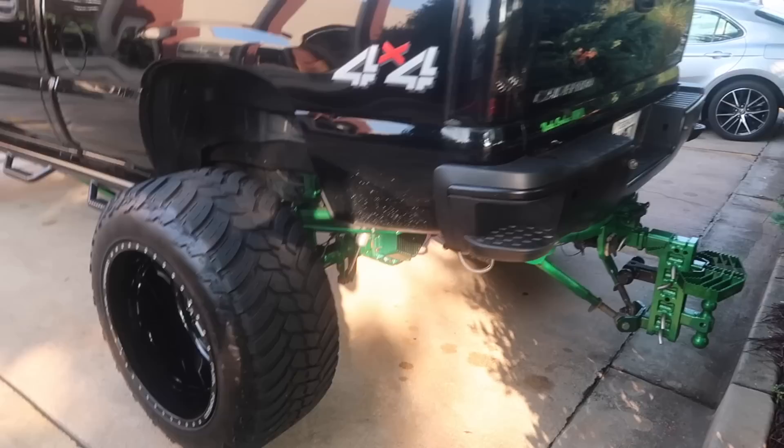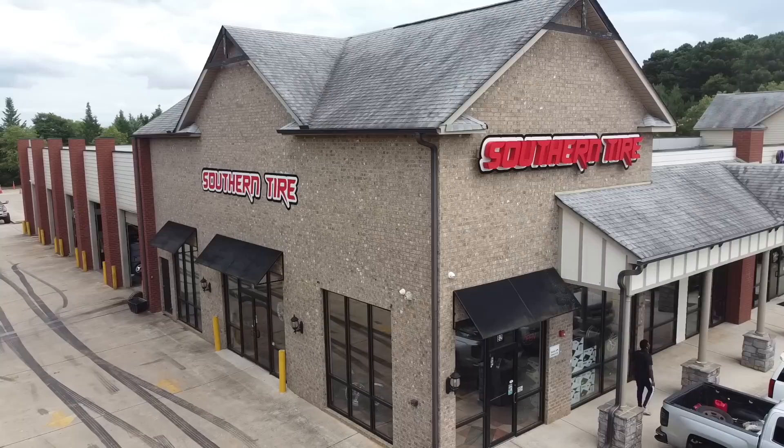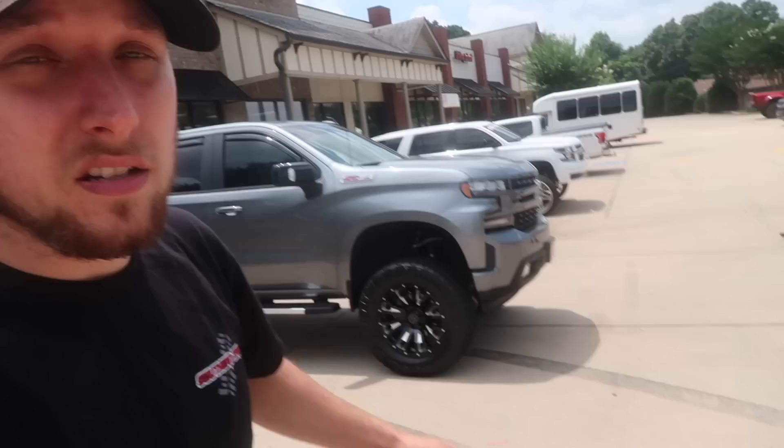It's just way too loud for no reason - Stage 4 cam, all the extra stuff. You guys see us do a lot of 9-inch and 10-inch lift kits here, but I know a lot of you don't necessarily want to do the big crazy 9-inch, 26s, all that. This option right here is a great entry level - under $7,000. 6-inch Rough Country, 20s, 35s. It's a great daily driver setup, keeps the factory ride, you're not gonna have any issues, it looks great, and it's got a great presentation - great size, not too big.